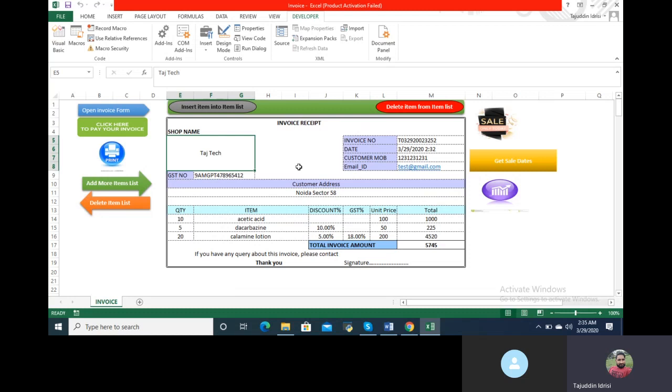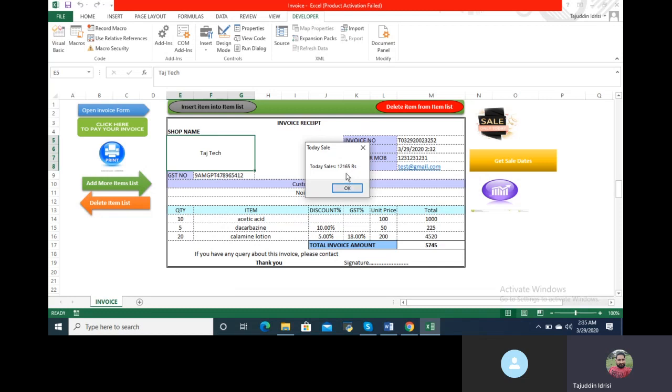And suppose this happened, and you want to check how much sales there have been till now, so you can click in this, and for a day, today, this is the record of today's date, today's sales.